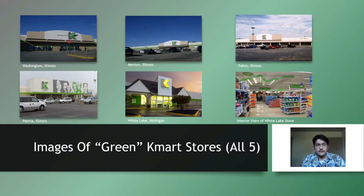Alongside this new logo, we had the city that the Kmart was located in on the left-hand side or at the bottom of the logo. And I find this interesting because there's not a lot of stores that do that. They have their logo and that's it, but they had their city right next to it. This is due to Kmart trying to lure back customers and being a city store, saying, oh, this store might care for us because it has the city name right next to it, and they go inside and they get a home feel.